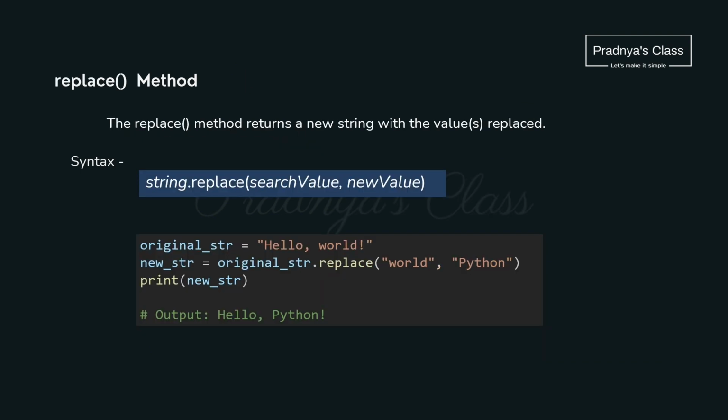Alright, we are moving ahead to the next method, that is replace. From the name itself we can assume the working of the replace method. Look at the example. In the given string we need to replace world with Python. Look at the output. World got replaced with Python. Then note down the syntax. Search value is what we need to replace, and the new value will replace the search value. All the methods and functions associated with string can be understood from their names.